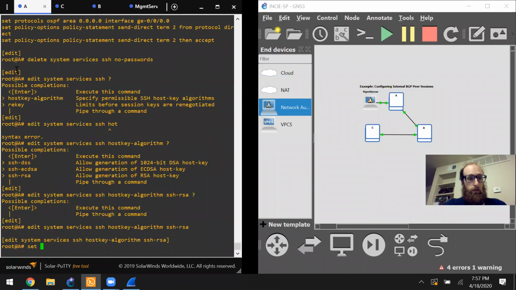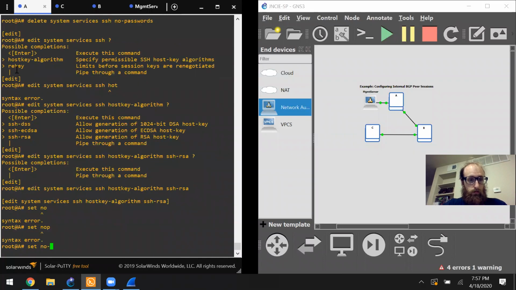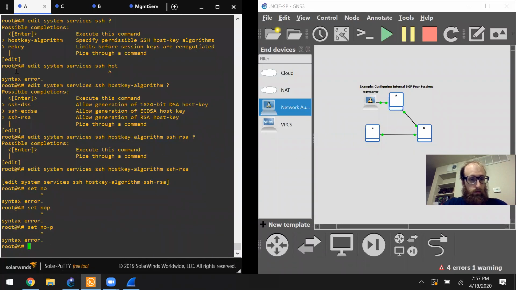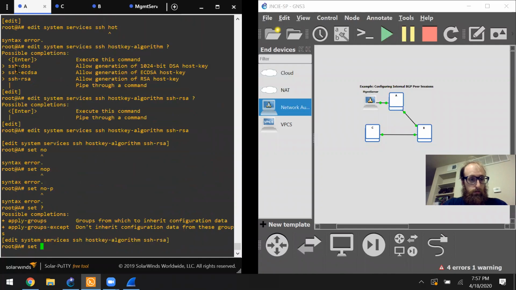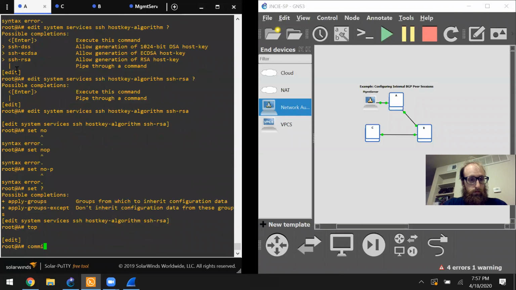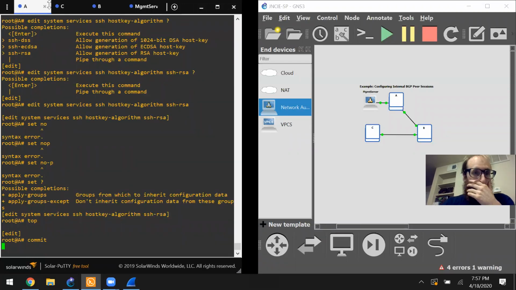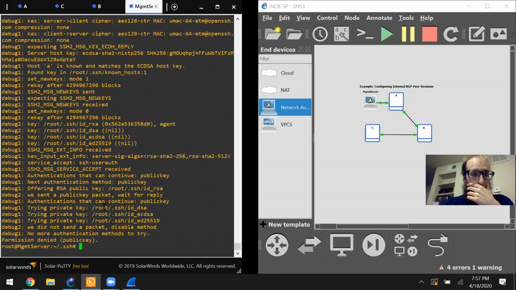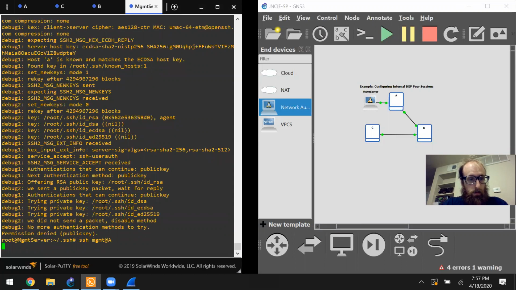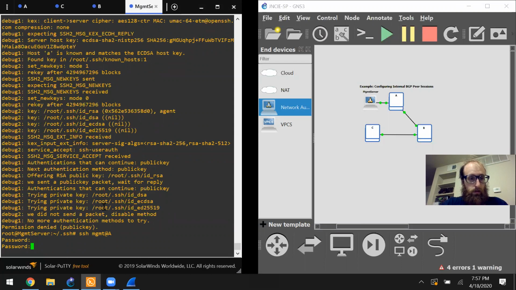To set no passwords. Okay, so maybe that will work. I didn't set no passwords, but that's because I didn't have the option to do that. But hopefully that's not necessary. And it's prompting for a password.